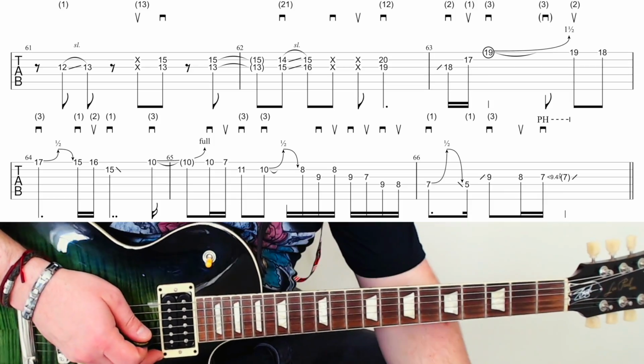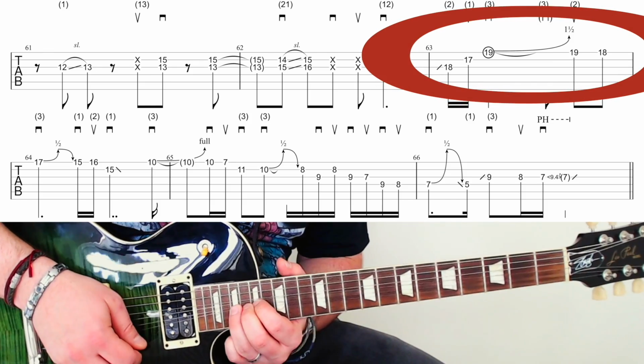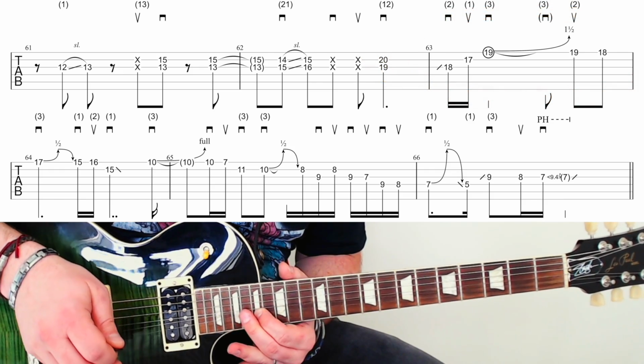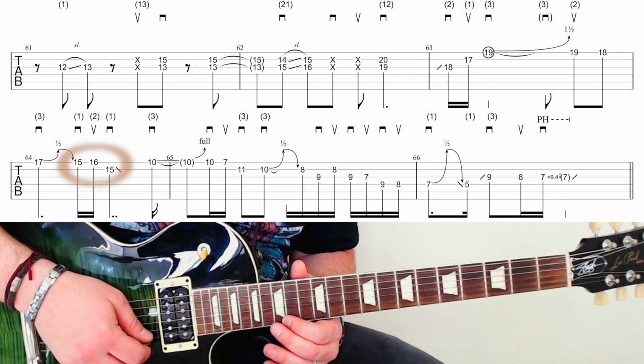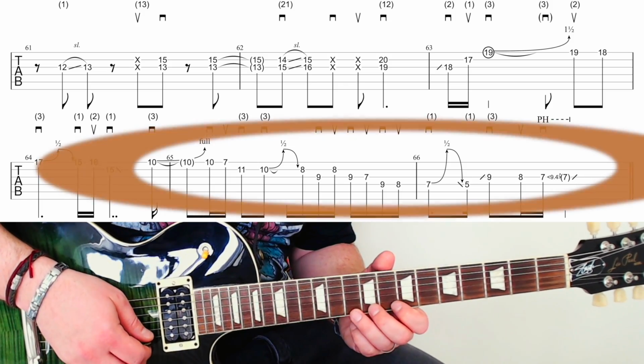And then we're going to jump up to this next really cool bit of the solo, to the slide up to the 18th fret. And then you jump down here. And then you switch positions here to this 10th fret.